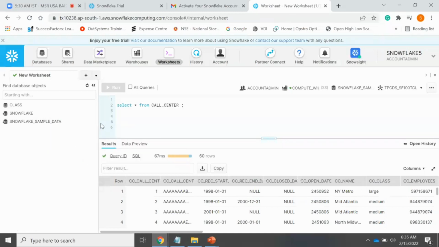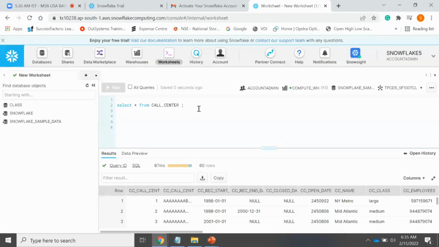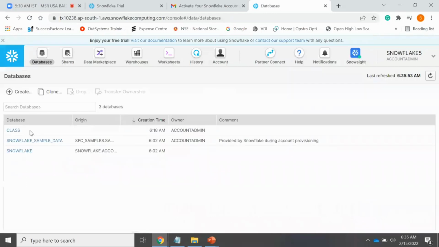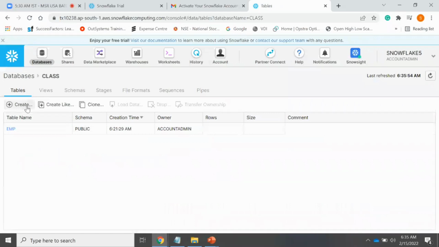Is there anything like that, or are both of them the same? If I understand your question correctly, you are asking: you can create a table by using the create table option, and at the same time you can create a table by using this create option. Both things, is it the same or is there any difference?